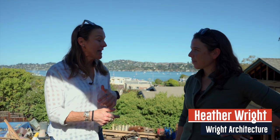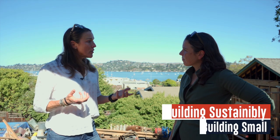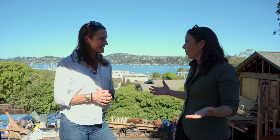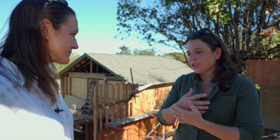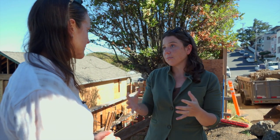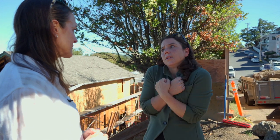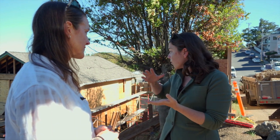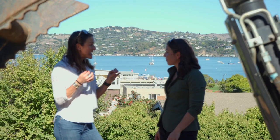One of the things that you taught me about building sustainably was about building small. Talk to me a little about that. I mean, it's quite simple — build small, build it better. I think we'd all appreciate a small unit that's built really well over a huge sprawling thing with no definition. I'd rather put my energy and budget into something that's really meaningful where every corner is used. There's a balance, and what you're doing here gives ultimate flexibility for the property and creates a really beautiful space where there was none before.